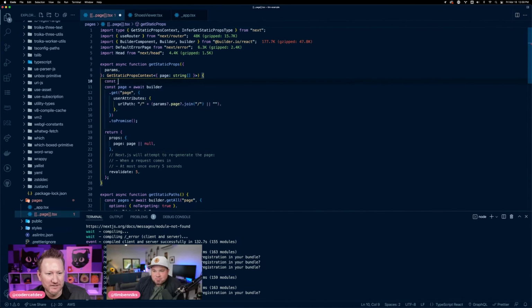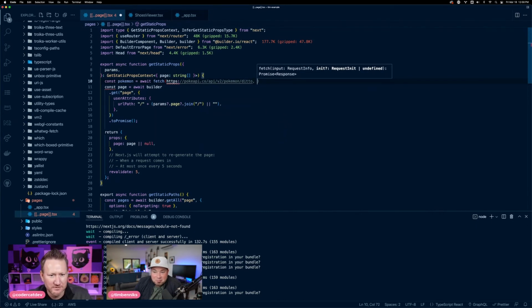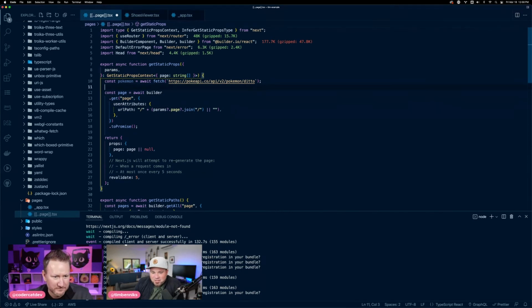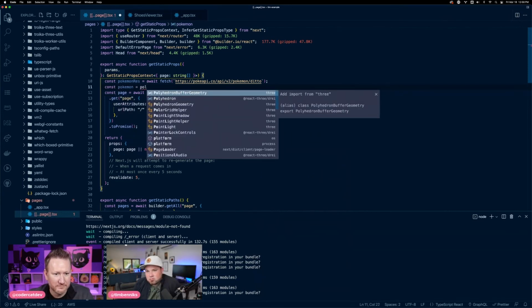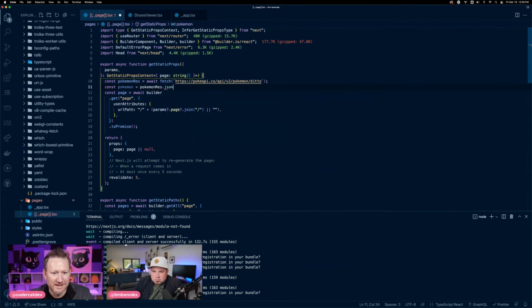So let's say we did that same, what were we doing? Pokemon in here? Yeah. Await fetch, Pokemon. I don't even know if this would need anything. Let me make this a string, quotes around it. I think that's probably it. Yeah, you just have to now do Pokemon.json as an await. Oh, yeah. Thank you. I always make that same thing happen. So exactly, and then Pokemon is Pokemon rest.json. Await though. Yeah, I always mess that up too.